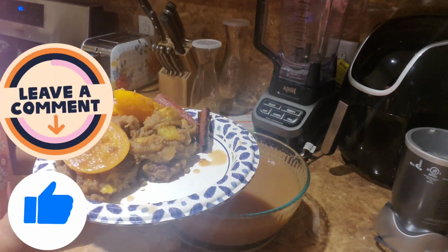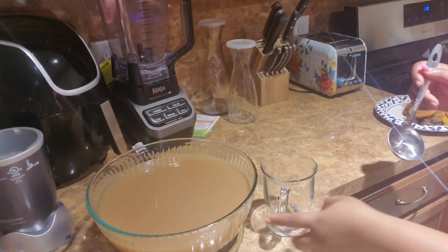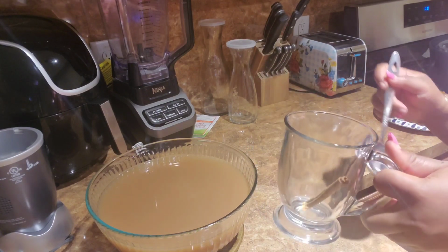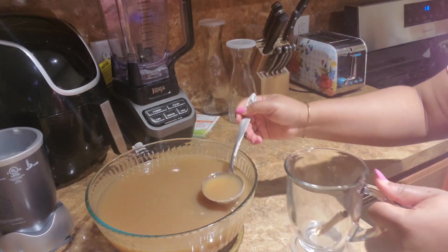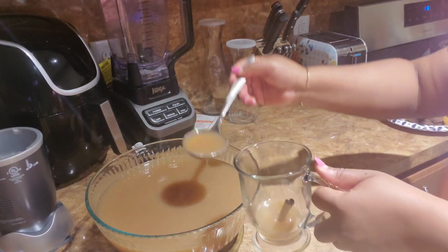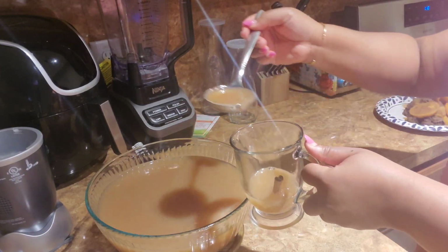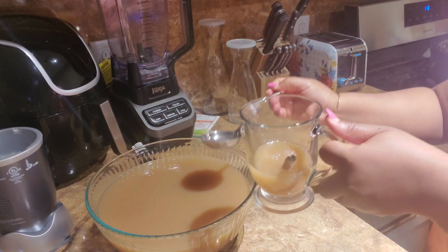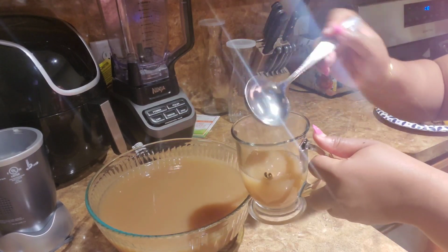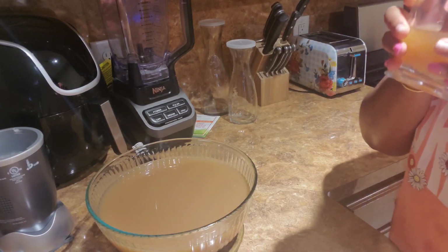Okay, so that's what's left, the pulp. This pulp I'm going to throw away because it has the orange slices and leftover cinnamon sticks. So let's go ahead and have a little taste and see if it's up to par. Just a few scoops. If I was having a party, if it wants to be served cold, I'll put some ice cubes and we'll scoop it this way. If not, it will be served hot.